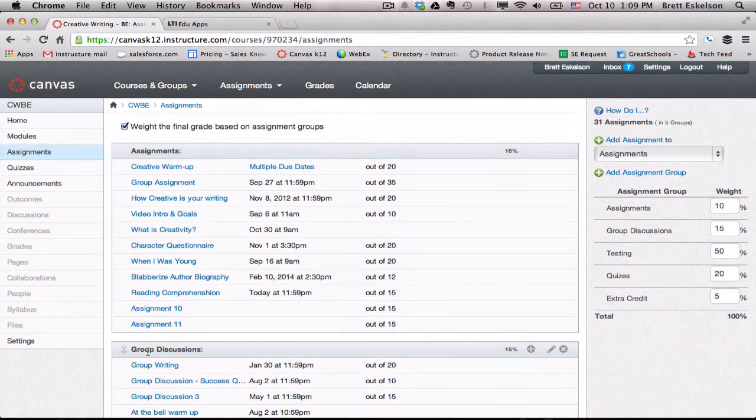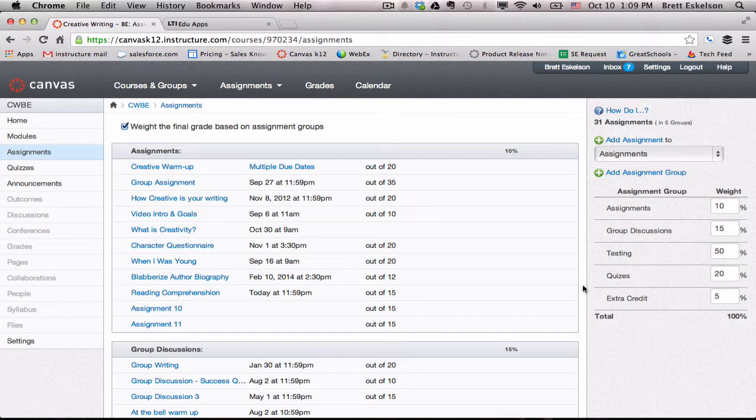And so you can edit, you can customize these groups if you want to have different groupings for your assignments within your class, or you don't have to. You can just have one group. It's kind of beneficial if you do have different groups because then you can weight those groups differently for your final grade. So maybe even if you wanted to have assignments and extra credit, that way you can kind of add those in there.